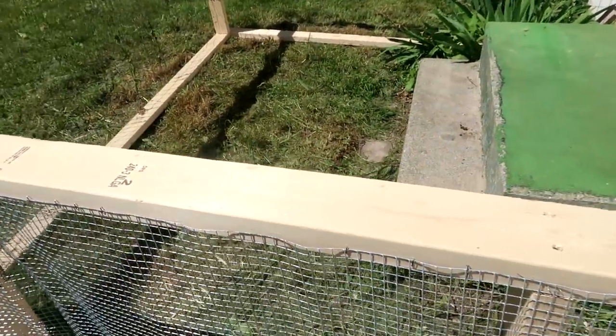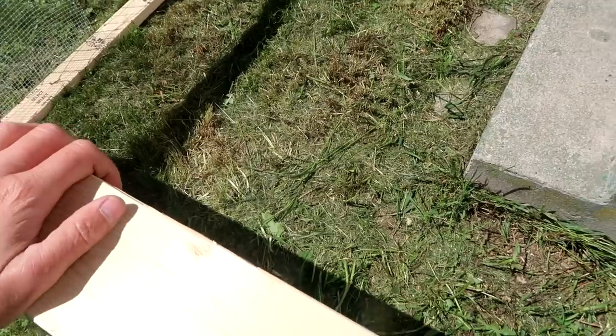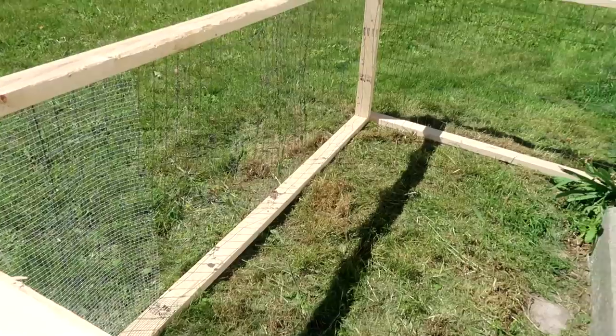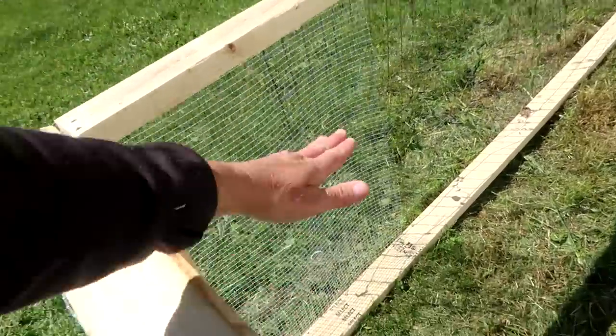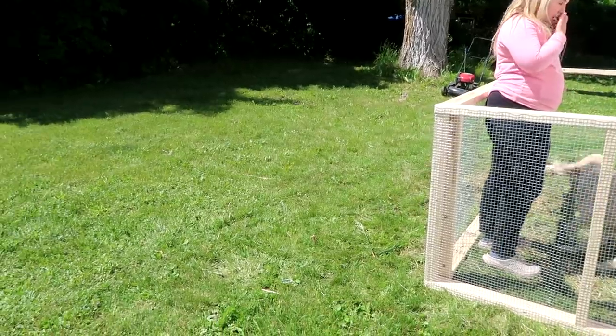Let's go see what Sam was doing while we were doing the farrier. Our little dogs go outside to go to the bathroom, and we have a side door in our house. We always made a little area for them to go down the steps and go out, but it never was a very nice area. So Sam was working on it. Basically they come out here, go down these steps, and this is the area. In the past it was just like a little X-pen and I was never able to move it to cut the grass. This is what he built all day while we were doing the farrier — I love it. Do you think Ruby will be able to jump it? She used to jump out of the old one. This is just for our chihuahuas — she can jump out but she can't jump in.